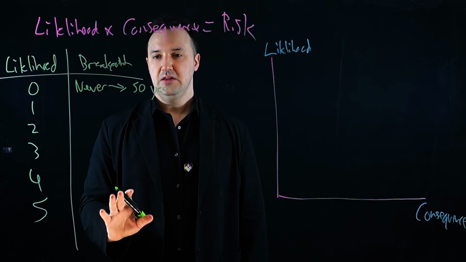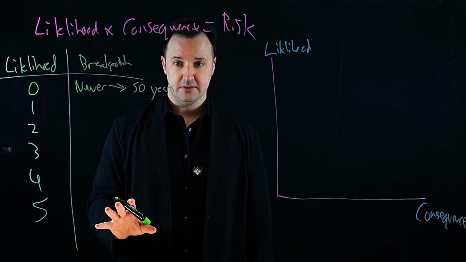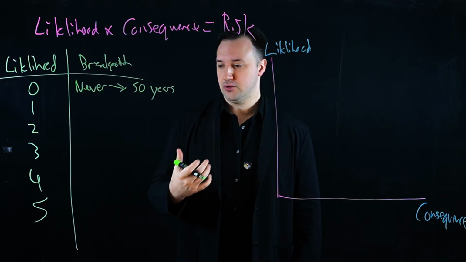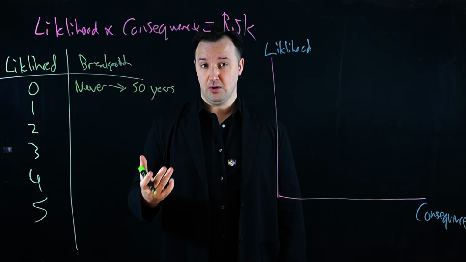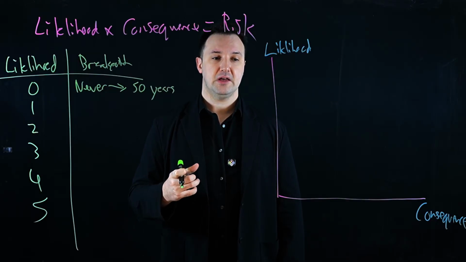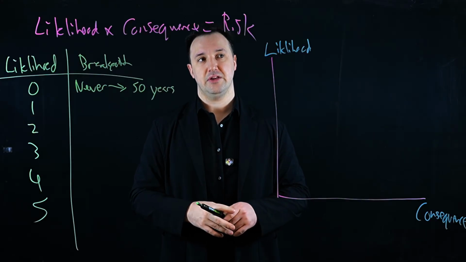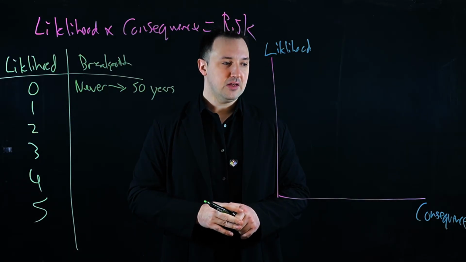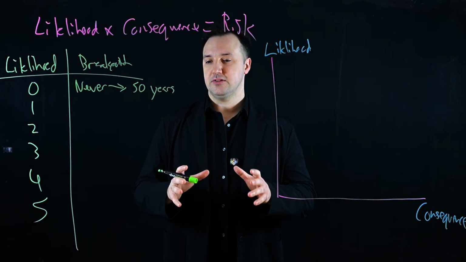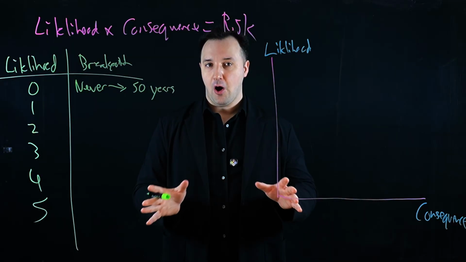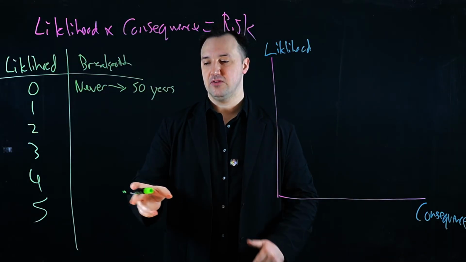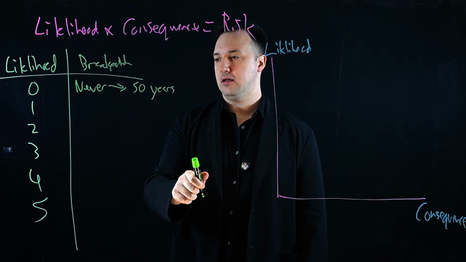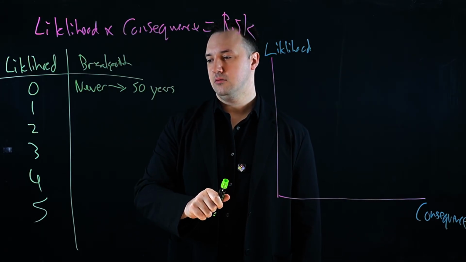Now, look at the 5 breakpoint. So look at the other extreme. This is going to be always or constant, depending on how often. Depending on the business, if you're an organization that only operates on quarterly things, this could be once a quarter. That's possible. For something that is more day-to-day, that deals with customers face-to-face really often, you might be looking at once a week, once a day, something like that. I think for most organizations, I'm going to put this at around a month, just for now. But for you, if you're on a shorter time span, this might be a week or once a day. Just depends on what we're looking at. I'll put it at a month.